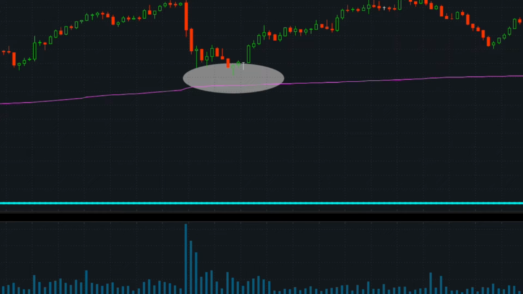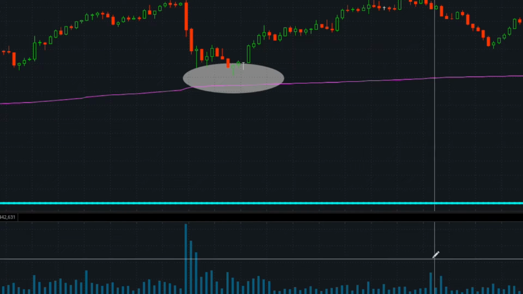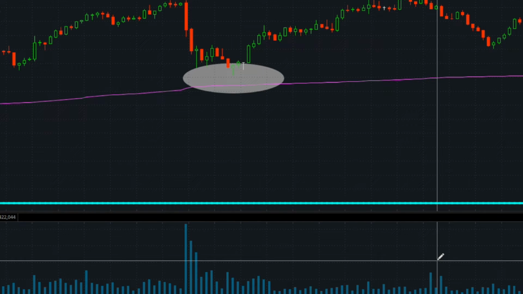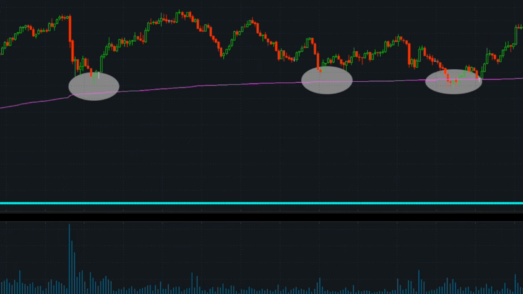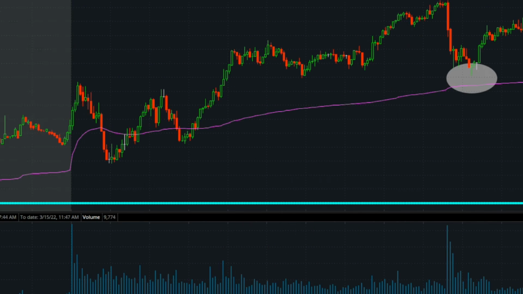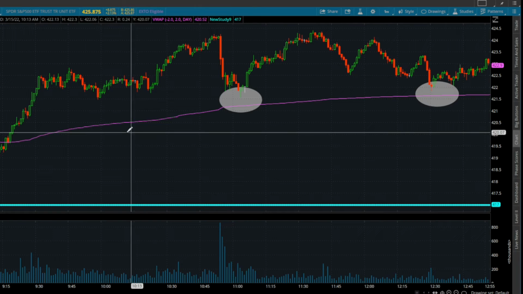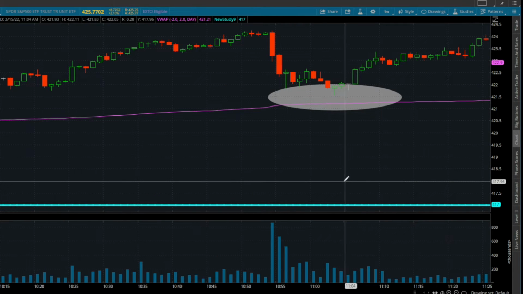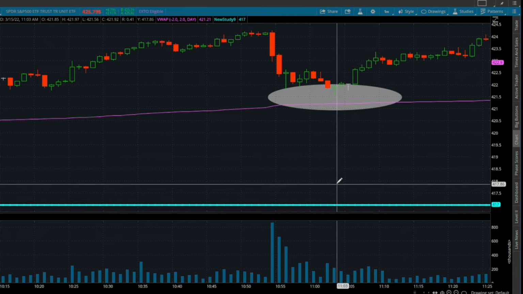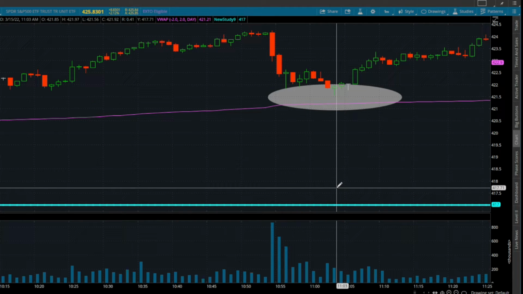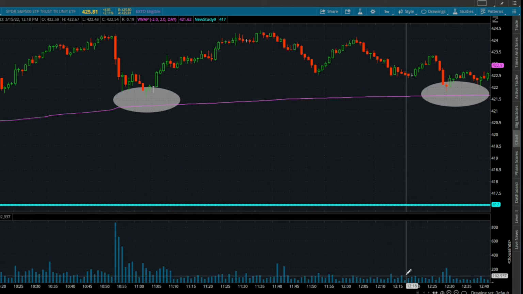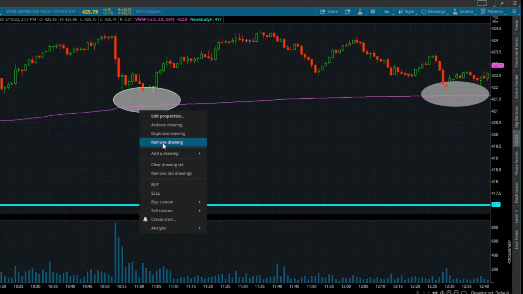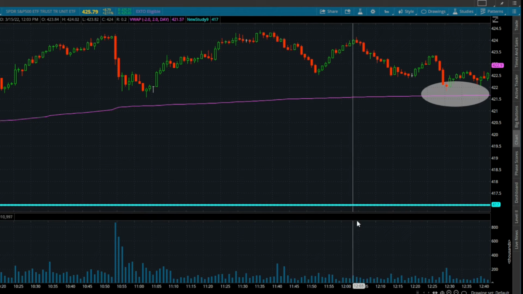This is one of my favorite dip buys to pay attention to and really capitalize on in day trading, and the reason for that is because so many traders see this dip happening. When we get these small dips, they might not be as noticeable as when we get these really large dips to the volume weighted average price. But when the dip is profound and we see some really big red candles and the stock has still been maintaining an upward trend, generally short term, we're at least going to get a small bounce from that.